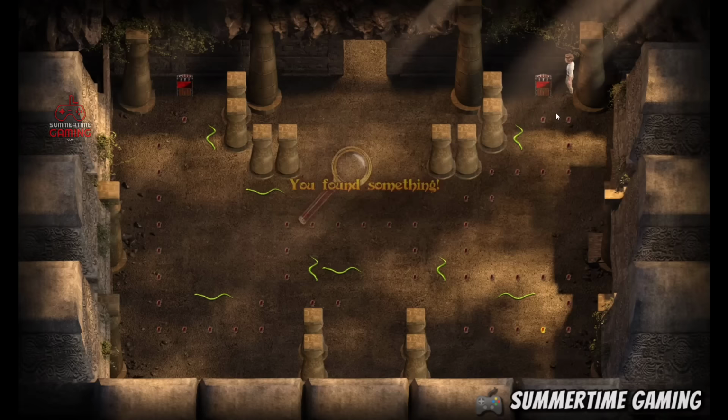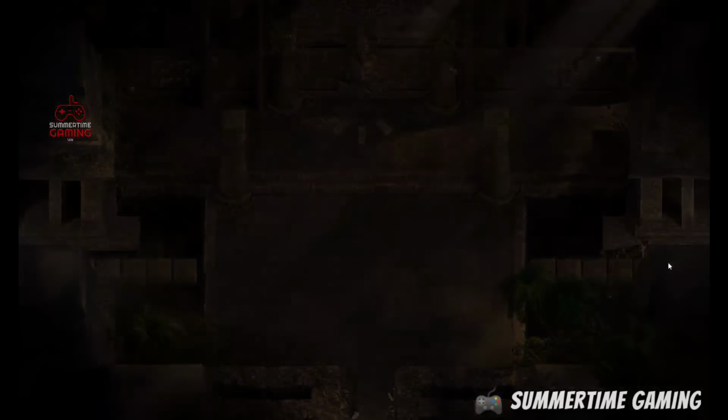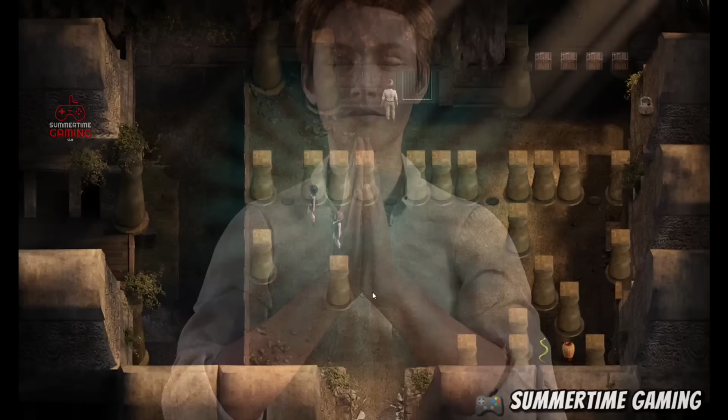So now let's get back carefully, and now let's go to the right side. Again to the right, and let's go in to the north. And now here, as we have got all the 4 temple key parts, we can craft a key using them. So let's do offering.